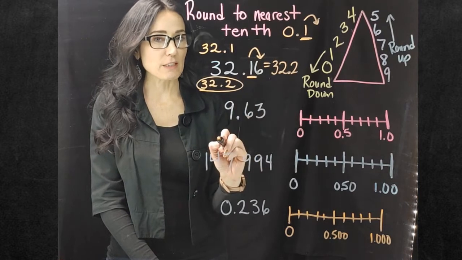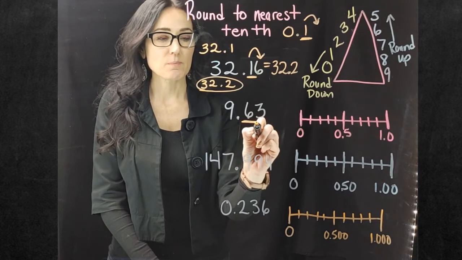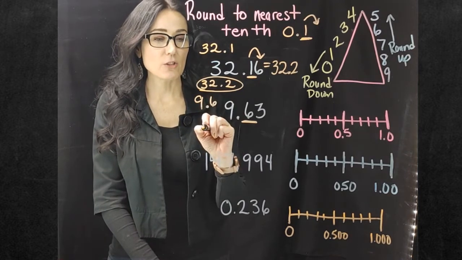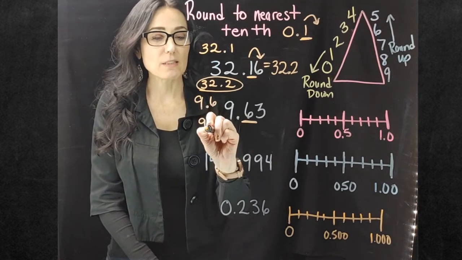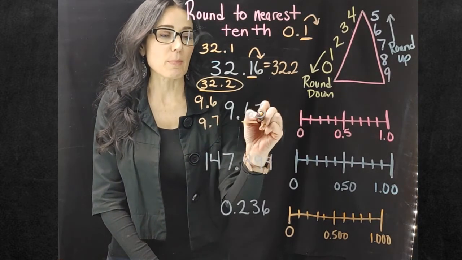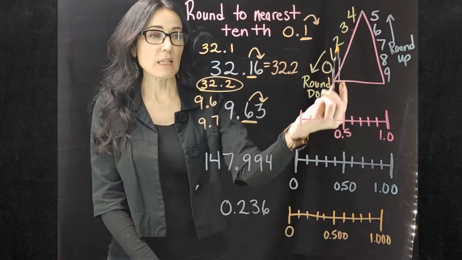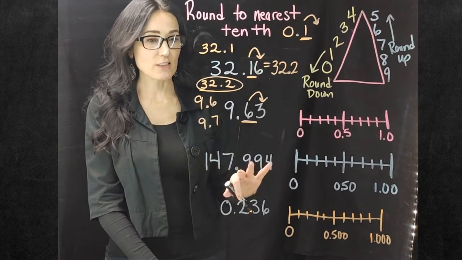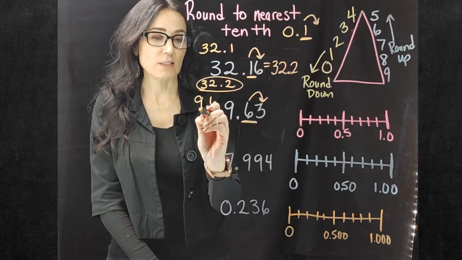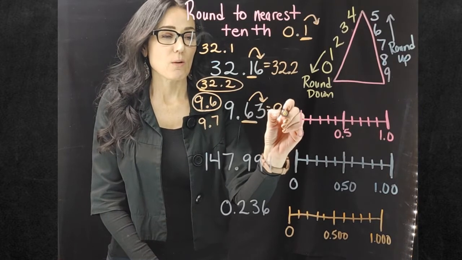Okay. So here we've got 9 and 63 hundredths. So the number we're rounding is going to be the tenths place. That is the 6. So is it going to stay 9 and 6/10, or is it going to go up to 9 and 7/10? That's what we're deciding. So is it going to stay or go up? Now, the number 3 is the number we look at. According to our rules, because it's a 3, that means it's going to stay the same. We're actually going to change it from a 63 to a 6. So 9 and 6/10 is going to be what we round it to.